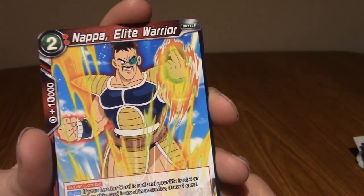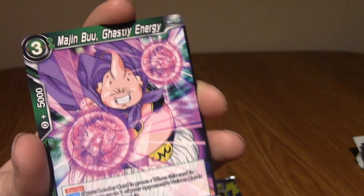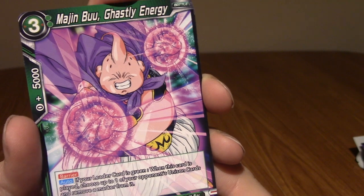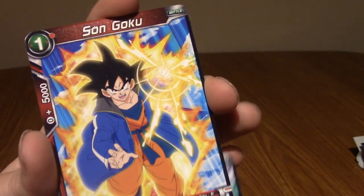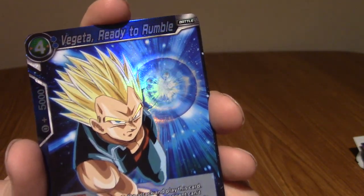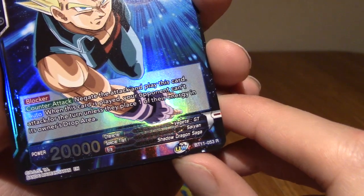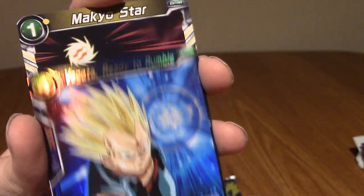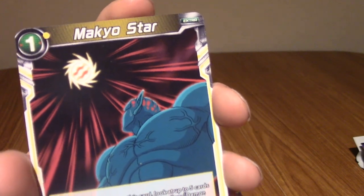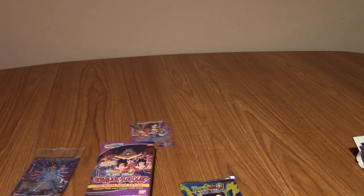Baby - Successor of the Tuffle King again. Majin Buu - Ghastly Energy. Son Goku from the Broly movie. And Vegeta - Ready to Rumble, which I believe we pulled as a holo rare earlier - and this being an uncommon. Our rare is the Makio Star - I don't remember where that's from, but it is indeed also a Rare. That has an interesting coloured border - I wasn't sure if it was some kind of special thing. Our last pack of the first Premium Pack 02 box has Super Saiyan 4 Vegeta on the front.